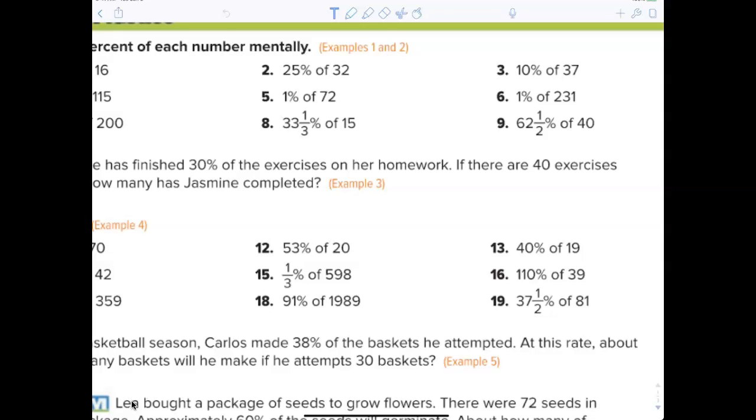If I said 1%, you would move it how many places? 2. That's right, because 1% is the same as what fraction? 1 over 100. So we're dividing by 100 with 1%. 10% is the same as what fraction? 10 over 100, which reduces to 1/10. And 1/10 means divide by 10, and divide by 10 means move the decimal to the left one spot. You have to know all these rules, guys. You should be experts at this.